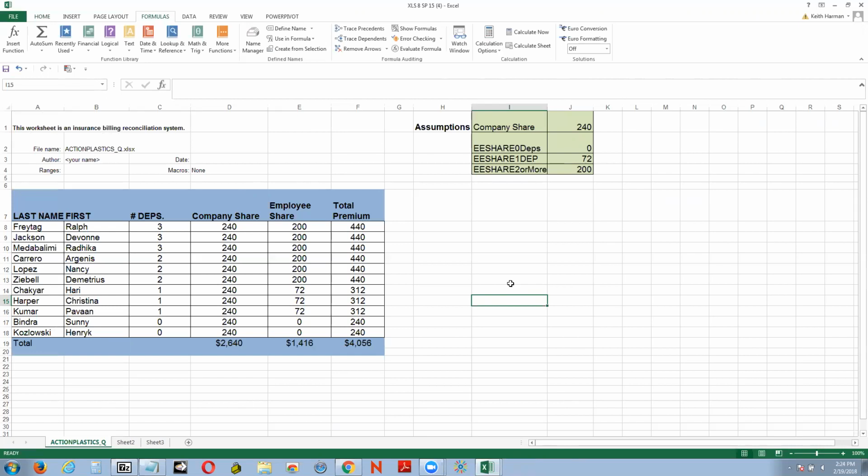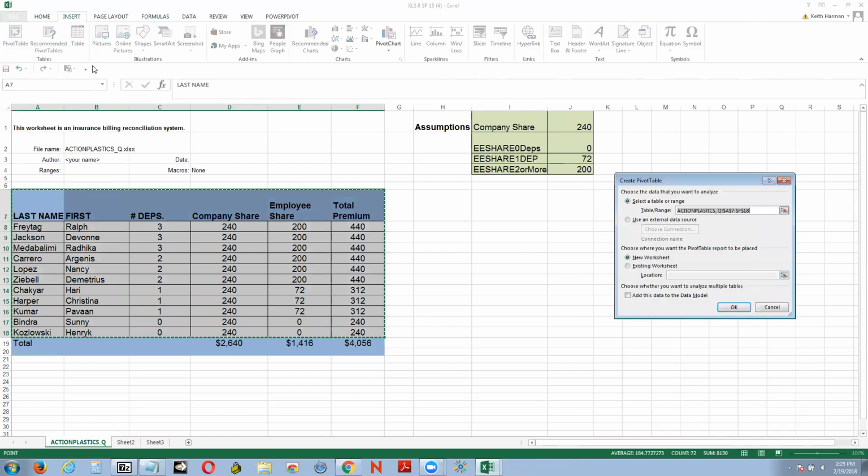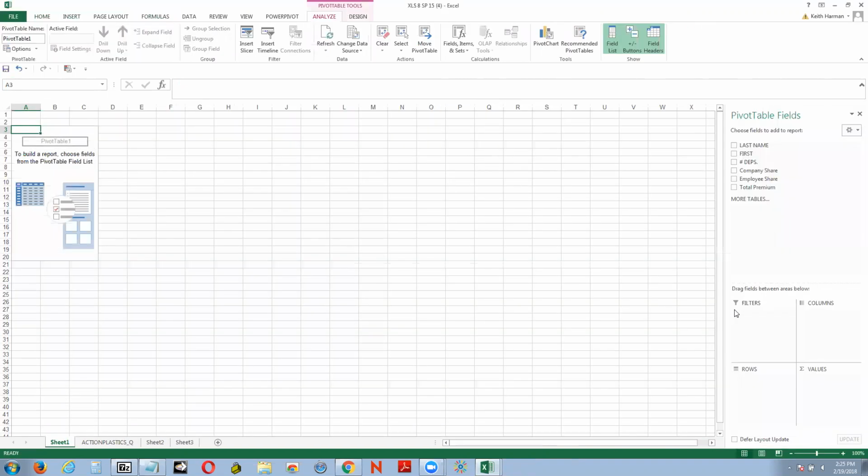You could, if you wanted to, try to get counts of the number of dependents that they've got, or the, well, that would be the one variable, because then the employee share. So in that case, if you've got, let's say you've got 100 or 200, 300 cases or records, excuse me, then we could do this. Okay, and I'm gonna highlight all the way from A7 to F18, and as you would probably guess, I'm going to click Insert Pivot Table, and I'm going to put a pivot table in new, and then I can do a little bit of work here.